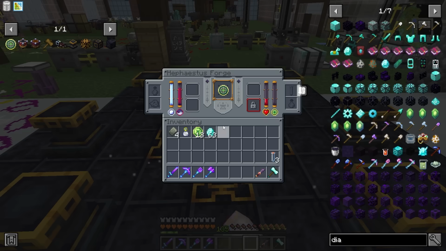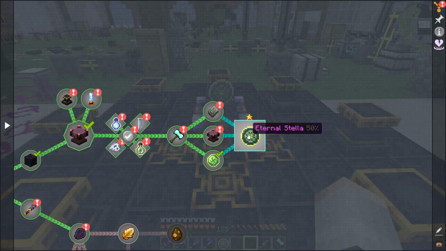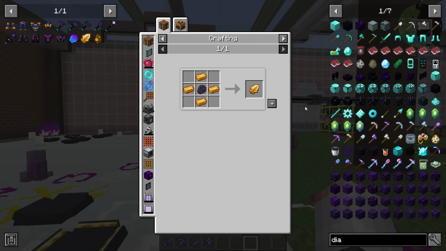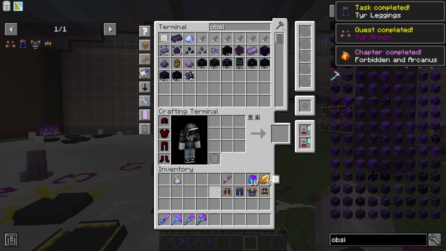And that, my friends, is a handmade Eternal Stellar. We are almost done with Forbidden and Arcanas. There is just a handful of armors and weapons left to make. Finishing off with the tier boots, and that is chapter complete.